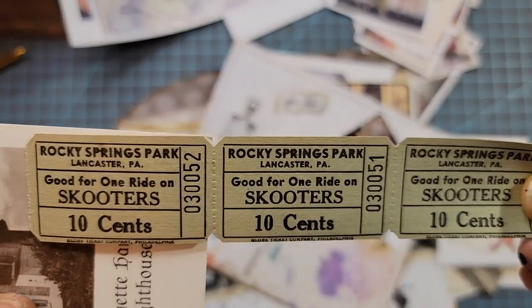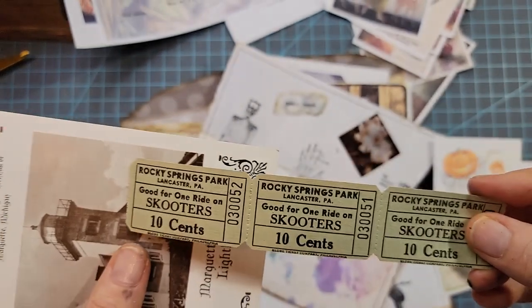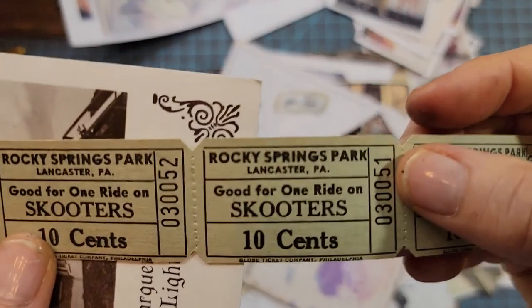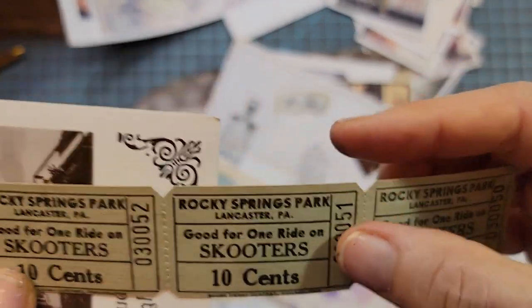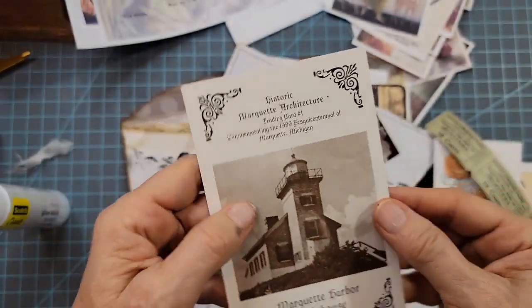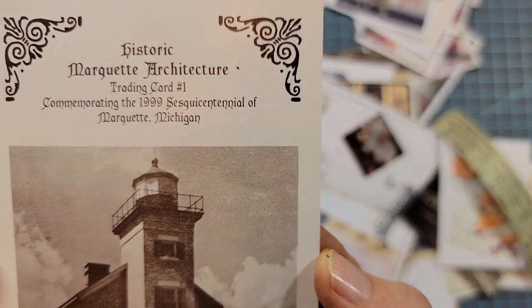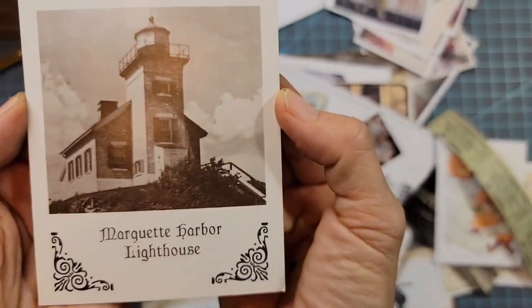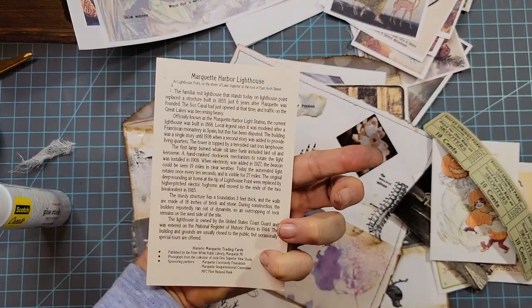Here's some old scooters tickets. Has anybody ever been to Rocky Springs Park, Lancaster, PA, and bought scooters tickets? Maybe good for one ride on the scooter? Oh, might be like bumper cars or something like that. Who knows? I don't know. Here's an old image of a lighthouse. I thought that kind of went well with the spooky theme. It's from 1906, I think, the Marquette Harbor Lighthouse with its little story on the back.